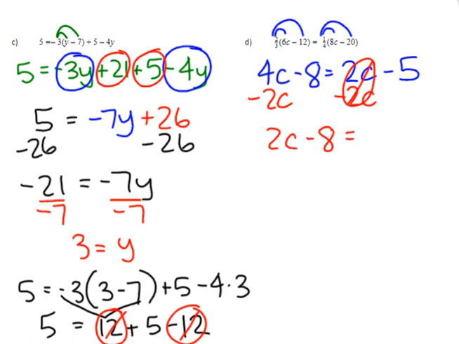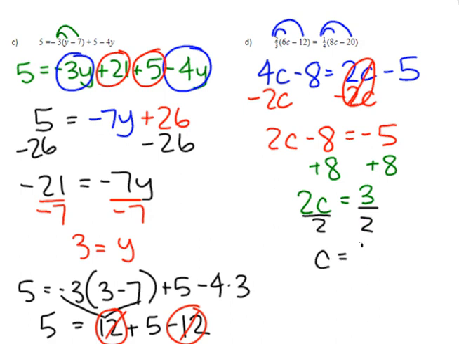2c minus 8 equals negative 5. Add 8 to each side. So 2c equals 3. And then we'll divide both sides by 2 to get 1.5, or 1 5/10 if you write it as a decimal. Okay, when you plug that in and do your check it step, you're going to get -2 on each side. So again, just trying to keep this video a little bit shorter. You can come and ask me if you want to actually see that check it step worked out.